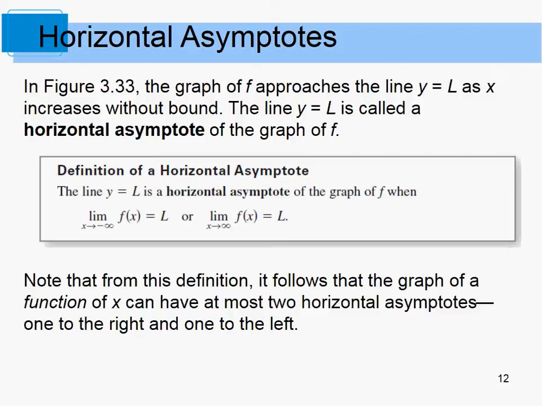For this class, yeah, they're probably going to be the same value, because we're really only talking about rational functions that line up. There are some functions that could have different horizontal asymptotes depending on which way you're going, but we probably won't deal with them. That would be like if any value that x is negative, it would be one number, and any value x is positive, another number. Possibly, but remember, we're not really caring about positive and negative so much as negative infinity and positive infinity. We're at the really far ends. But yeah, you could. And if you've got piecewise functions, then everything gets thrown out the window.